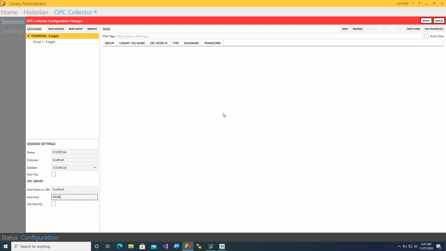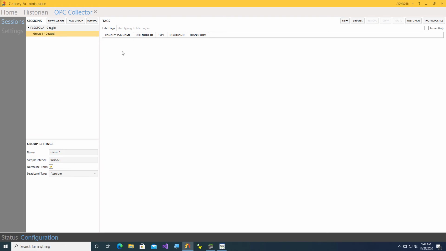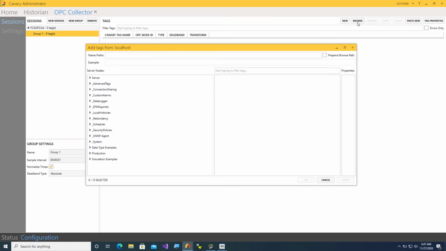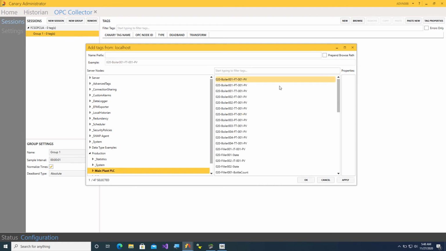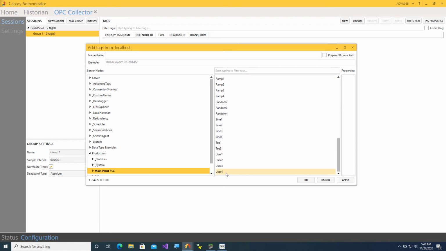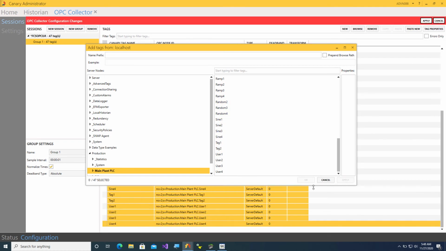I'm lucky I don't have any security set up on that OPC UA server, but if you do, then obviously you need to go and configure that security there. I'm going to apply my changes quickly here, and then I'm going to go and add some tags to this session. So I'm going to go and browse my OPC server. So click on the browse option there. You'll notice that it browsed my OPC server. Again, it's the same tag structure that you saw that's available in the OPC DA. I'm going to go to my production, go to my main plant. Here's all of those tags. Select them and hit apply and say cool, and kill this browse option there.